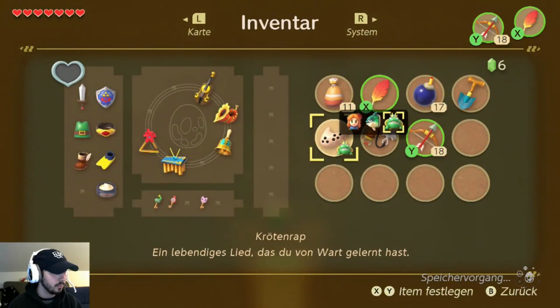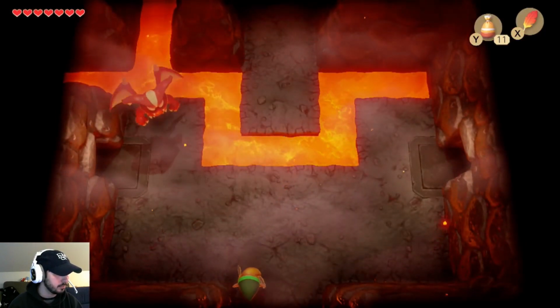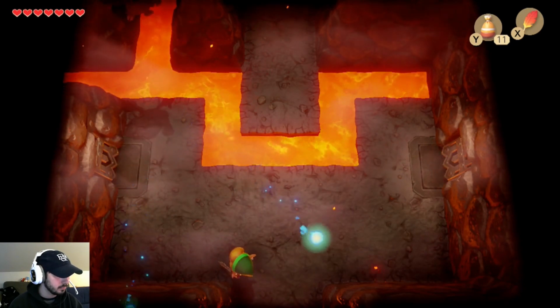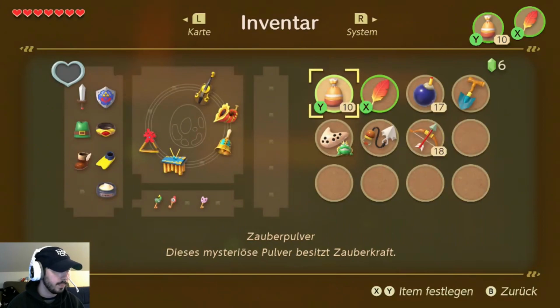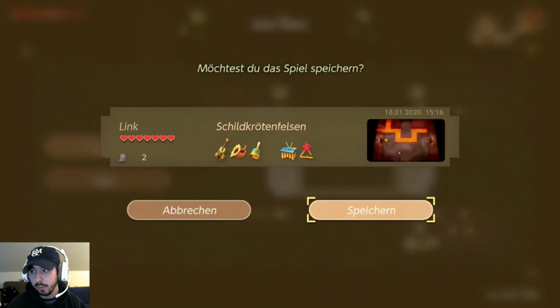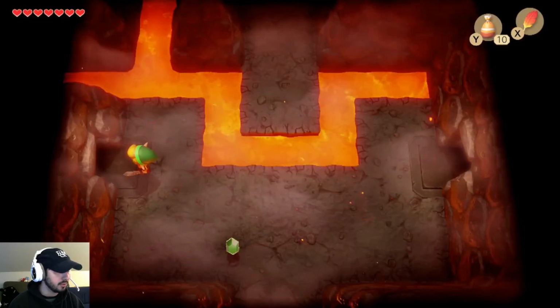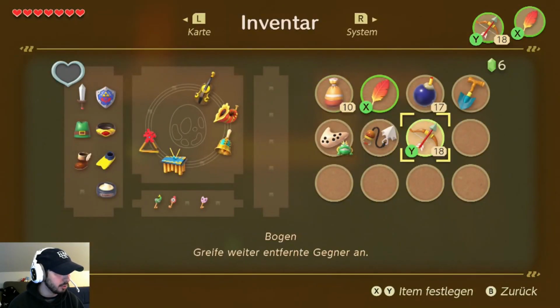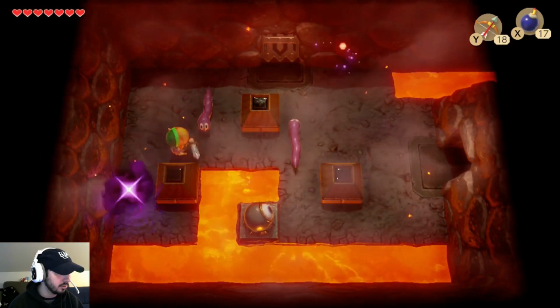So here, what you're going to want to do is enter the dungeon, equip some magic, and kill this guy in 1 hit. From here, you're going to want to save the game, because if you mess this up more than a few times, you're screwed. So you want to save the game in case you ever mess up. Then you're going to equip a bomb arrow, and you're going to kill these guys.